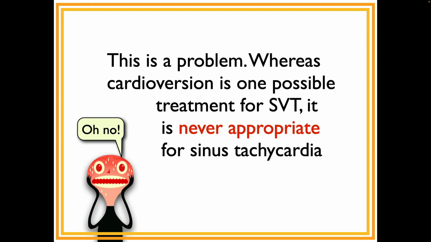If your patient is in sinus tach, how do you treat him? What do you do? Treat the underlying cause. For example, if you think the patient is in sinus tach because they're dehydrated, you give them fluids. If it's because they're hypoxic, you give them oxygen. There are a lot of things where we can't do the actual treatment, but we can get them to the hospital. But cardioversion is never going to help sinus tach.